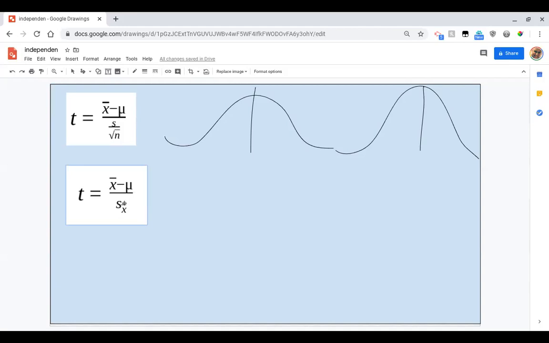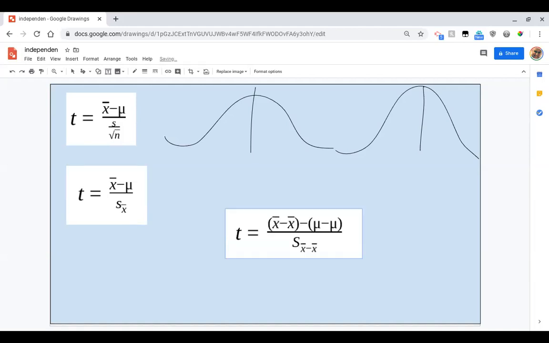So hopefully you remember that this stands for the standard deviation for the distribution of means. All I did was replace this denominator with the symbol that stands for the standard error of the mean. And the reason I wanted to do this is because it can help us orient what to do when we want to build the formula when we're comparing two different distributions to each other. So if we look at this equation, let's talk about how it's going to change now that I have two distributions and not one.